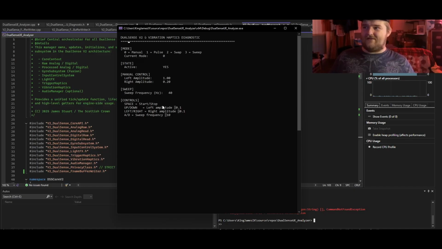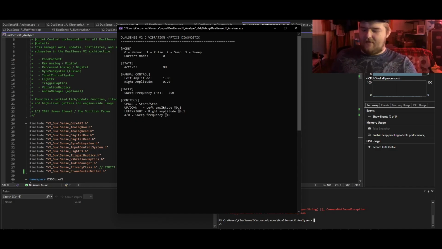We can increase the frequency as well by pressing A and D. We can lower it or increase it. The more you increase it, the more intense it'll be. So, you know, if you wanted, you could even use it as a massager.